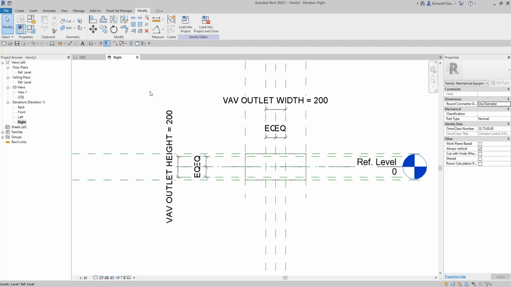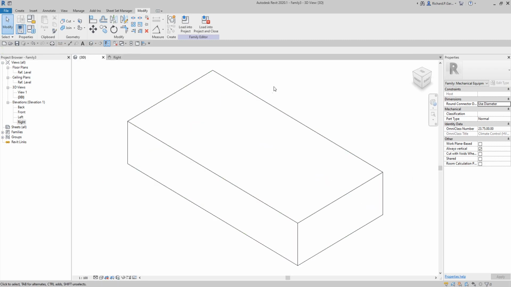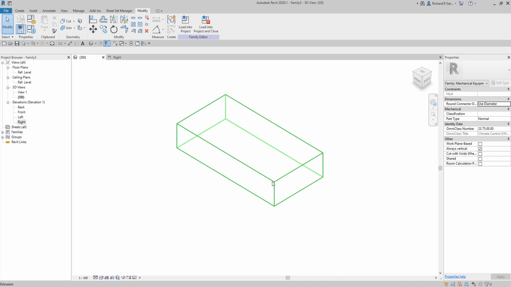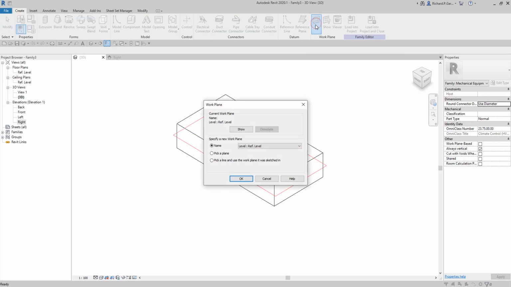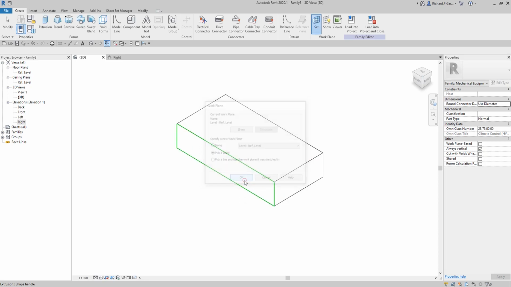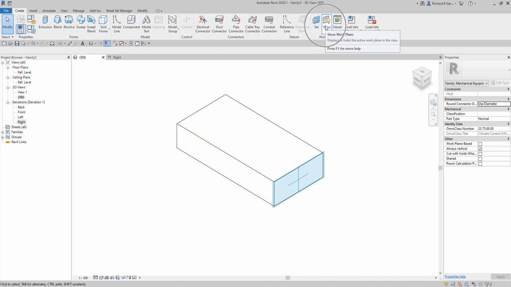Now let's open up our 3D view, and then let's set the work plane to this surface here. To do that, I go to Create, Set Work Plane, and this time, instead of using a name, I'm going to pick a plane. So I select pick a plane, and then I select here OK. Since I want to create on this surface, I'm going to pick here. Now that the work plane is here, to verify, you can select show. You can see the work plane is there already, so you can create from there. Okay, so I turn off now.